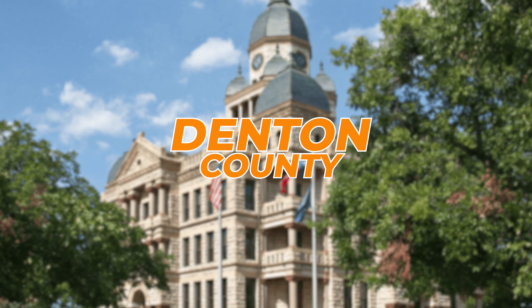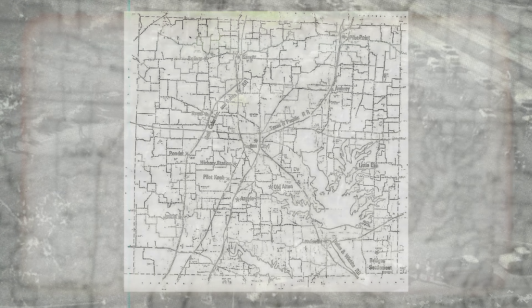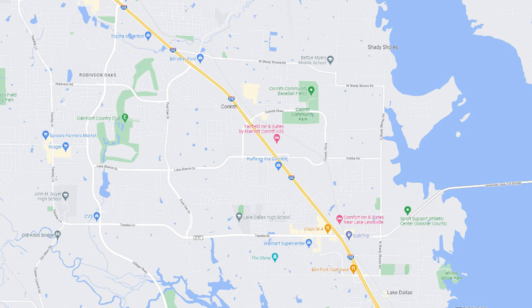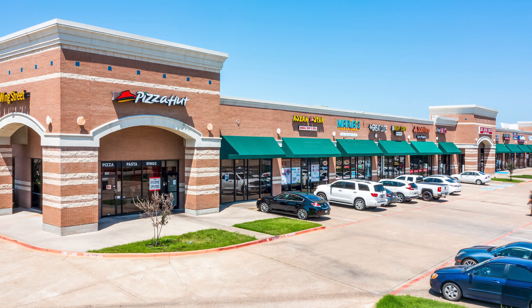Corinth is located in Denton County and was originally incorporated in September of 1960. For the first part of its history, it had a relatively moderate growth. It wasn't until the 1970s that Corinth experienced the economic development that we now know the city to have, which was a direct result and beneficiary of Interstate Highway 35 between Dallas and Denton. Now at present day, Corinth has over 23,000 residents, who get to enjoy numerous parks and recreation facilities along with a variety of shops and restaurants.